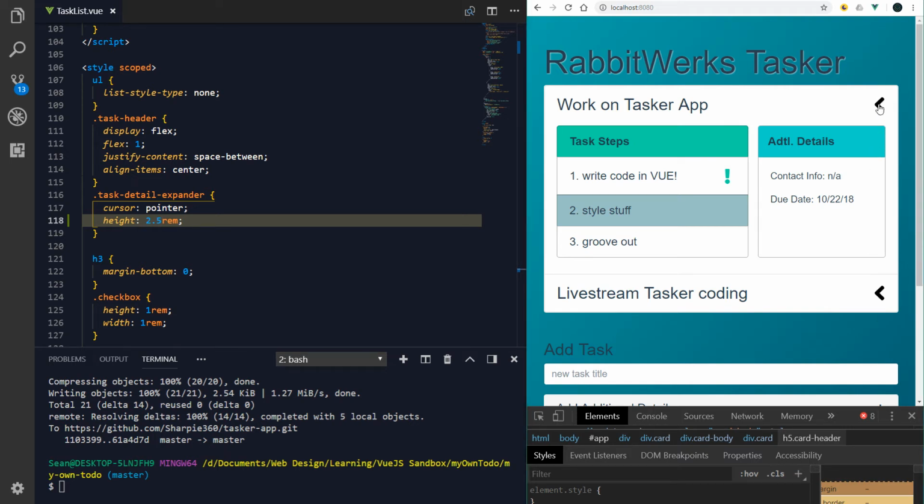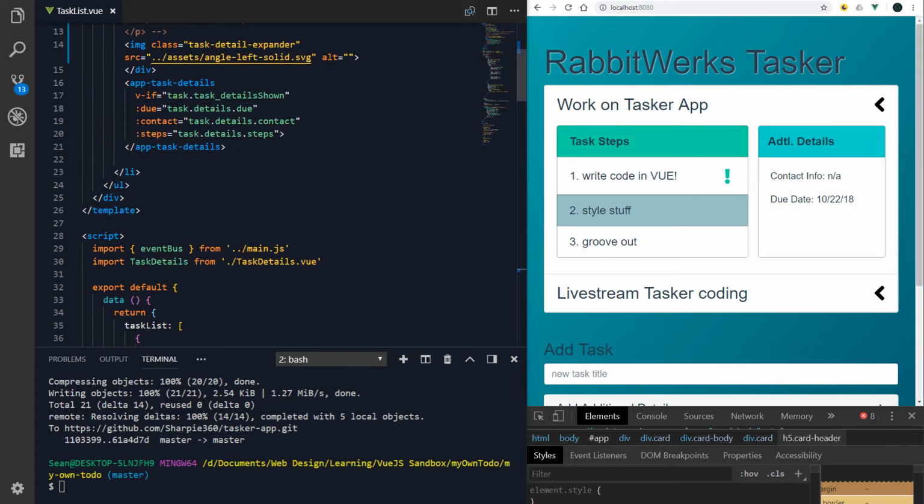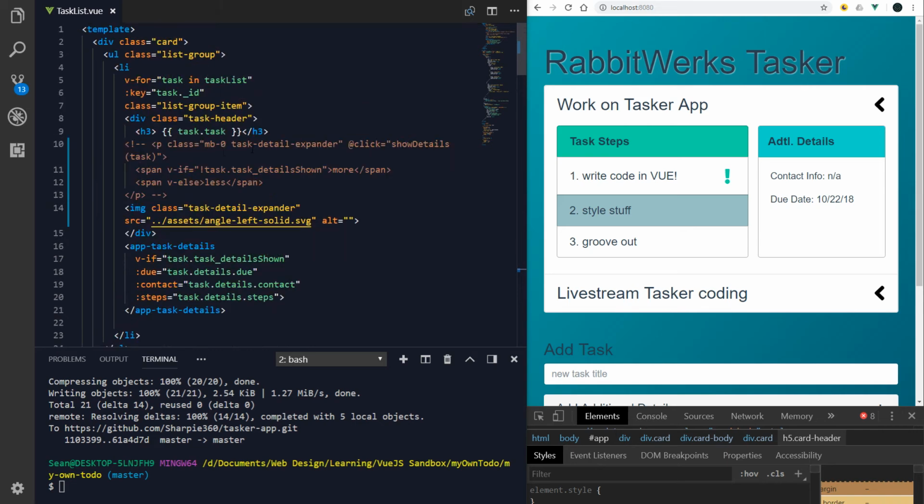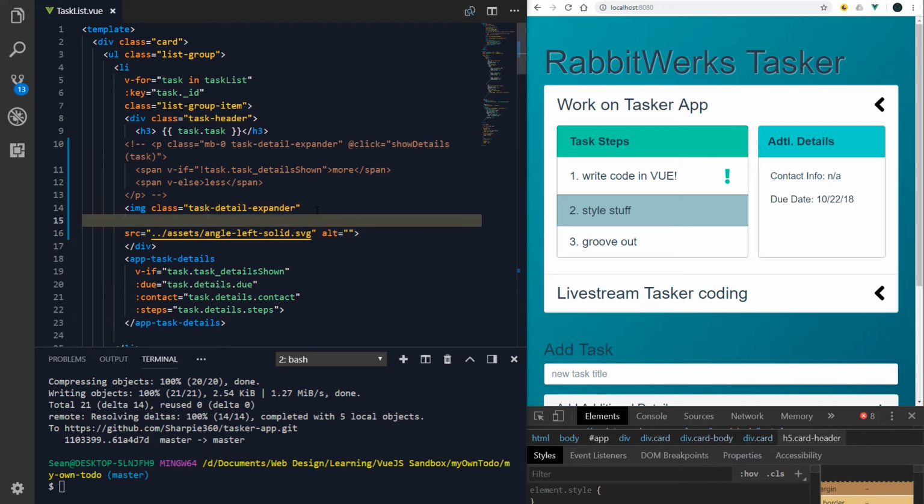And then when we click it, let's get this guy. The click listener. So at click, it's going to trigger the method show details, and we're passing in this task.